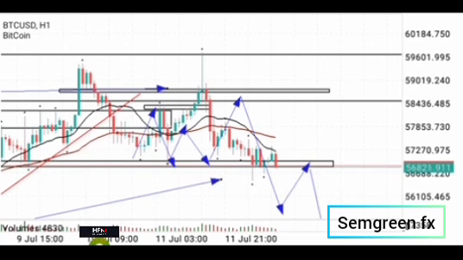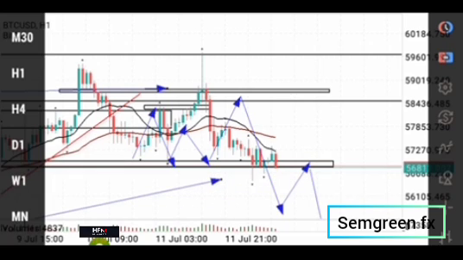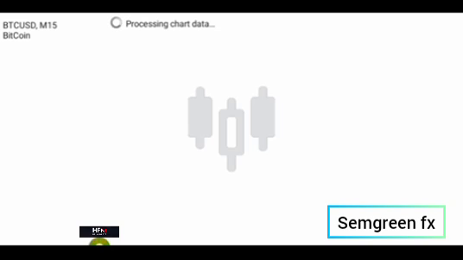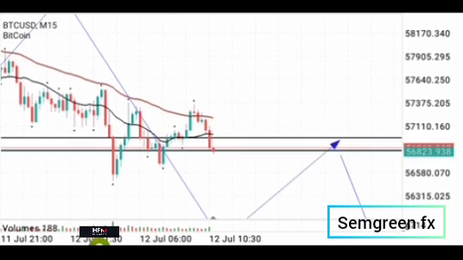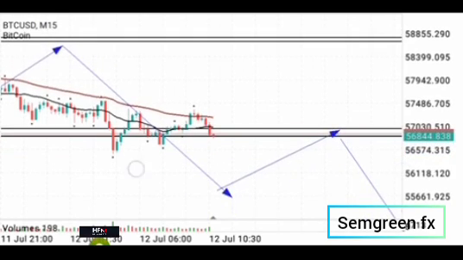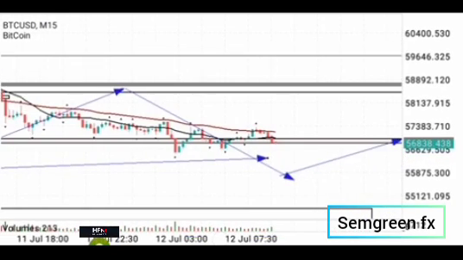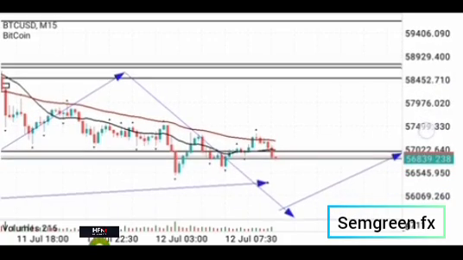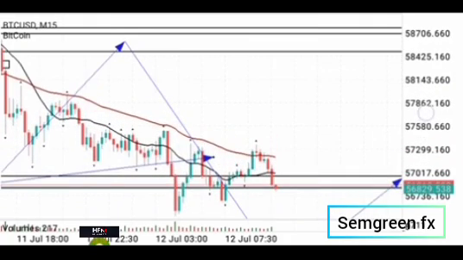Now let's go to a 15 minutes time frame. Now in a 15 minutes time frame, what are we looking at? You normally go to a 15-minute time frame for confirmation to know what price might be doing. So the 15-minute time frame will now have to show you confirmation of what price might be doing. So looking at here very closely, price is making a double top. Price has created a double top around this level. You can see how this thing works.